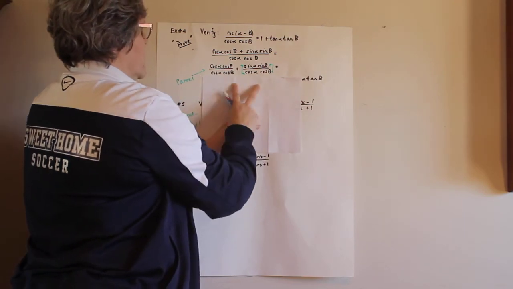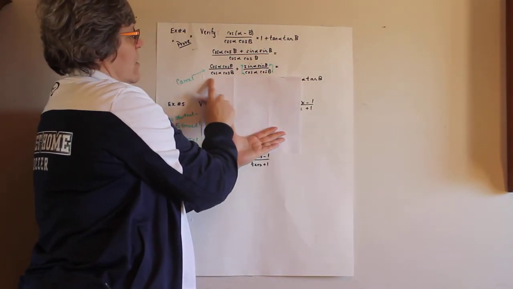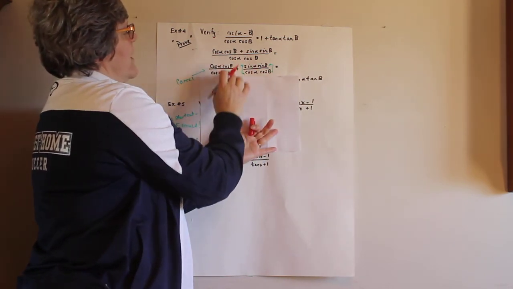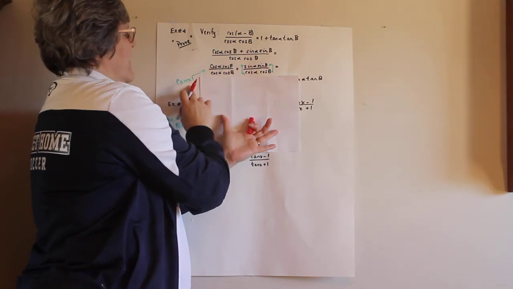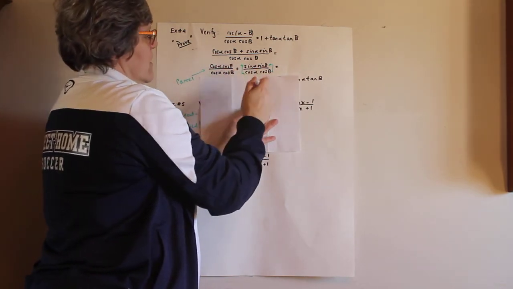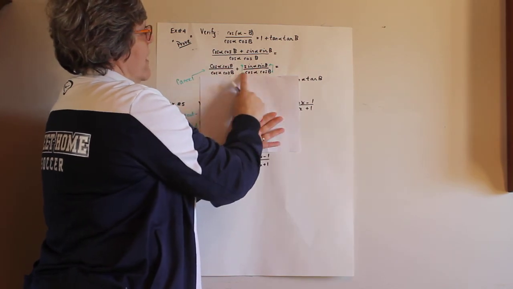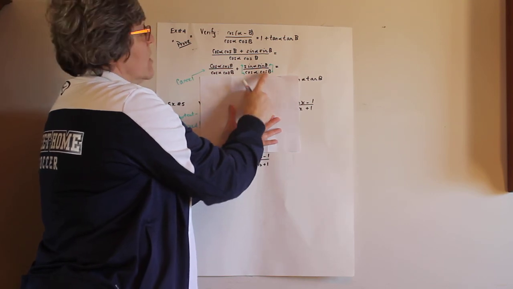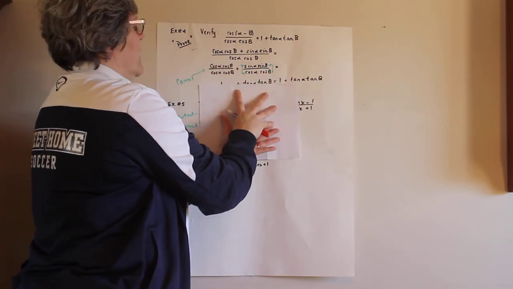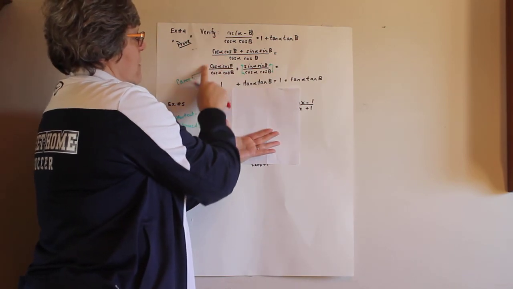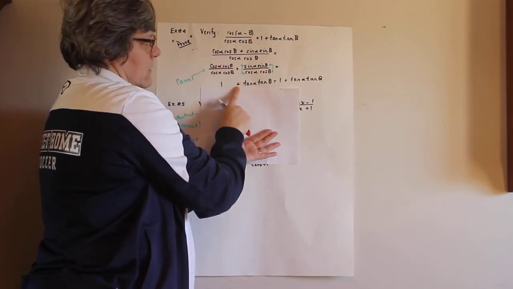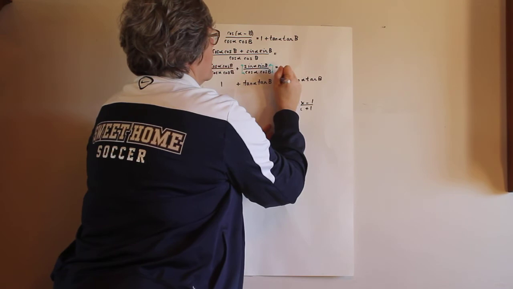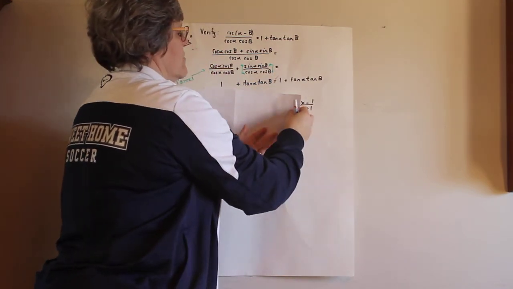Now the really cool thing over here is, once you get here, cos alpha are the same, so we can cross them off. Cos beta are the same, so we can cross them off. That's the cancel part. Over here, we're going to see a different representation. You can see where my arrows are here. Sine over cosine is tangent alpha. Sine over cosine is tangent beta. So we come down here. The cancels are all gone. In division, that's 1 plus tan alpha tan beta, an exact match to the other side. Put a little check mark, not required, but you can do that to say to yourself, oh yeah, right, I'm done.